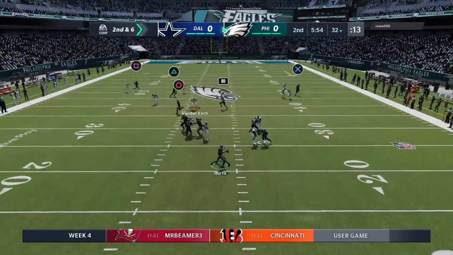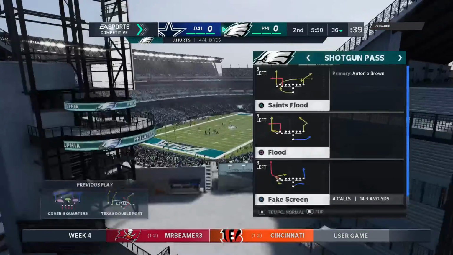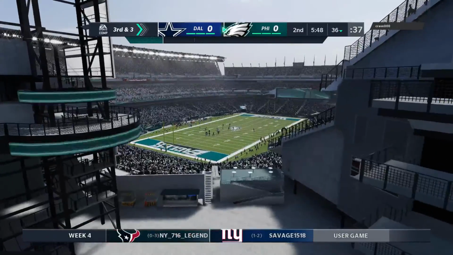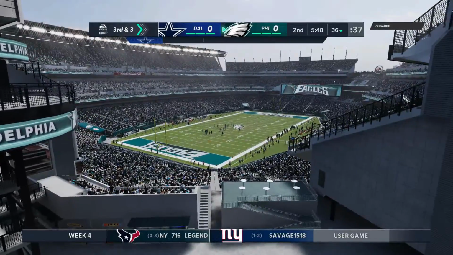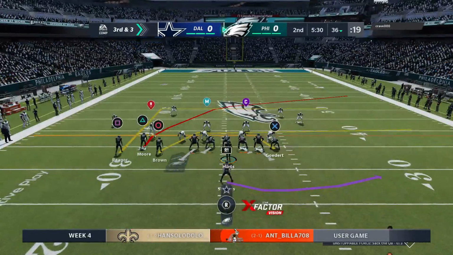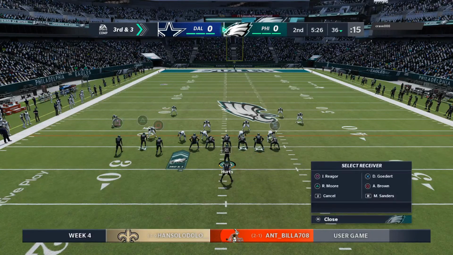Second down, here's Hurts. Man open left side is Brown. 4 yards on the completion, and it sets up a 3rd down. When you see zone defense and you know you've got a drag route on as your primary call, you've got to be really careful as a passer about how far you let your guy go because he might wander into some tough coverage.